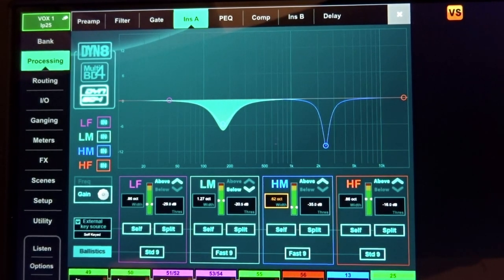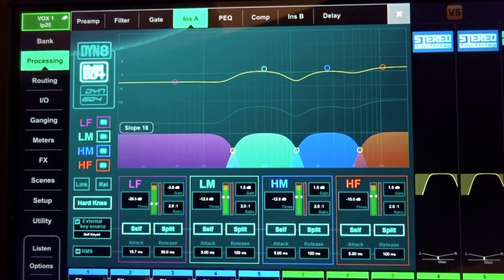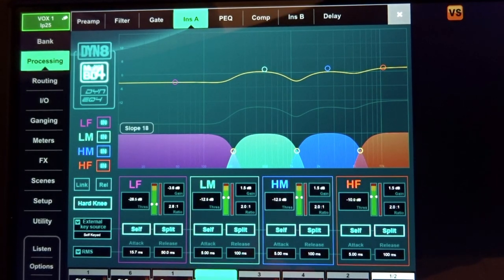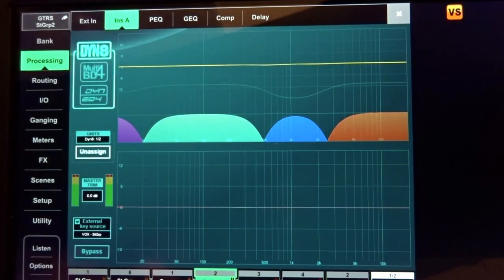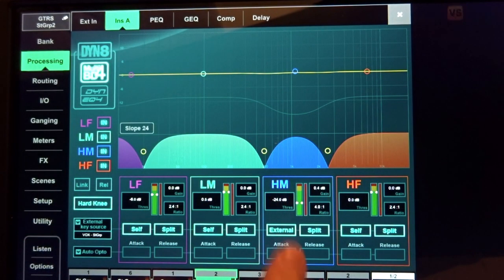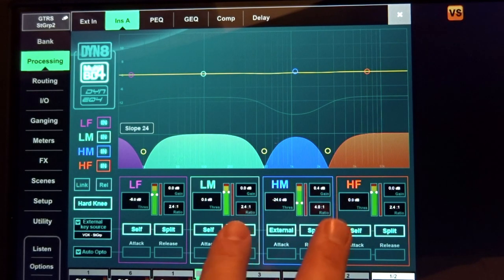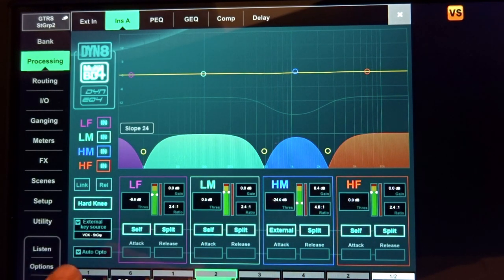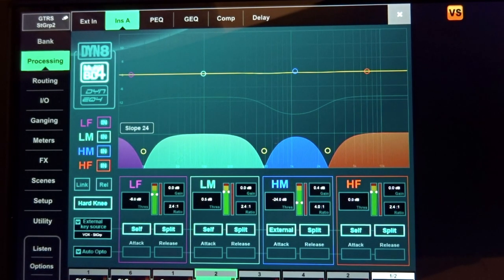Let's see. Another way I like to use the multiband is over on my buses. Let's see here. Guitar bus. What I'd like to do here on the compressor is I'll externally key a frequency here and key it to the vocal. In this case, I have it to the vocal group, but I'll usually just do like lead vocal. For the same way we did bass to duck out of the way of the kick, I've got the guitar bus, which is all the guitars, ducking out of the way of the vocals.